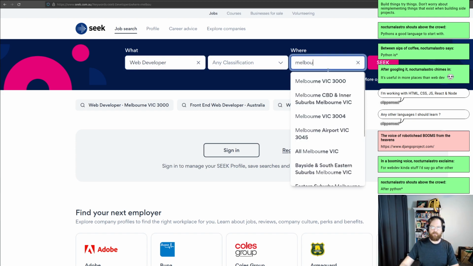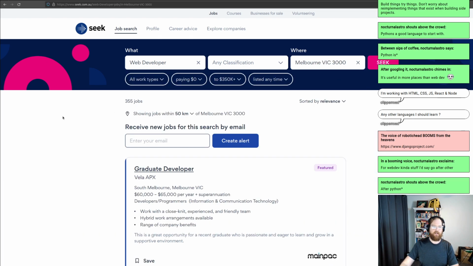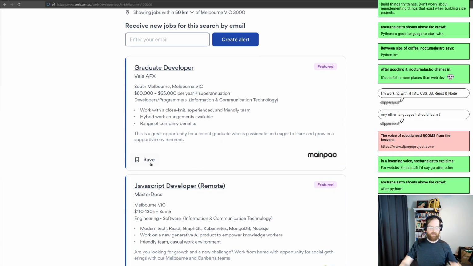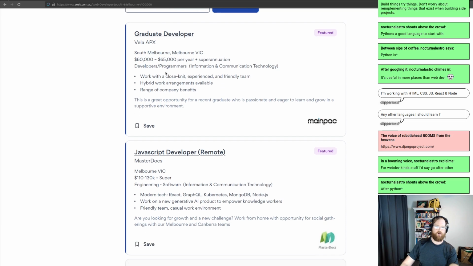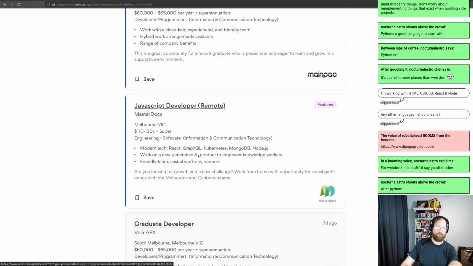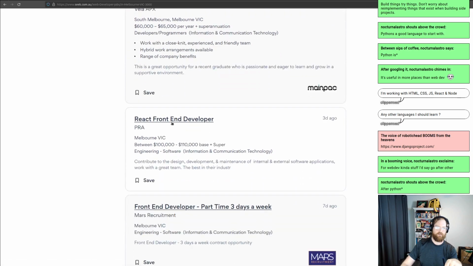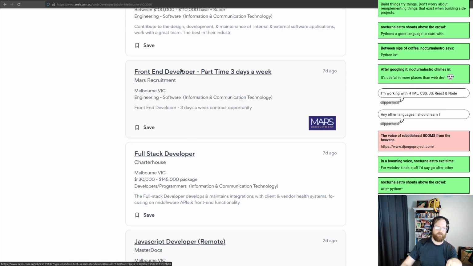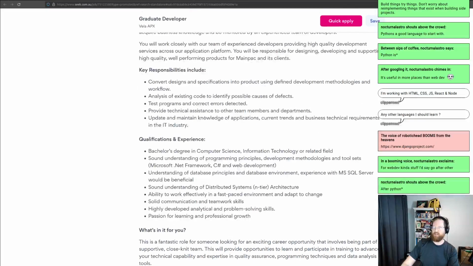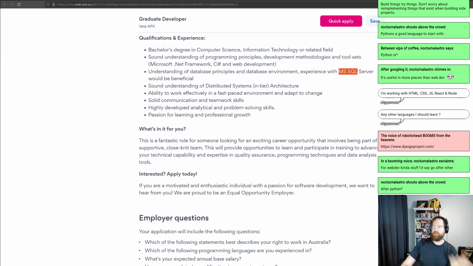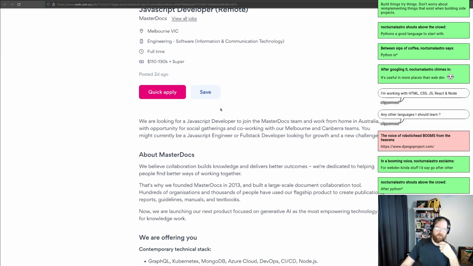I could search and start reading the jobs: JavaScript, remote, graduate developer, front end. I would go in and see what they need in terms of understanding programming principles. So they're wanting .NET, MySQL server, and so forth. All right, cool, they want .NET.